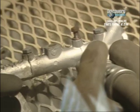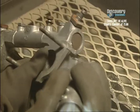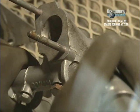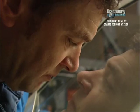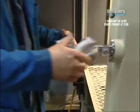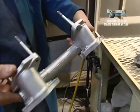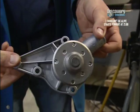The secret with this is not to be too aggressive with it, so we've got the pressure turned very low, and also the volume of glass bead we've got coming through is quite small, and you just kind of waft it over to get this polished effect. OK, job done. Next job, starter motor.